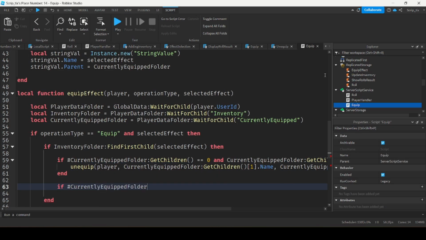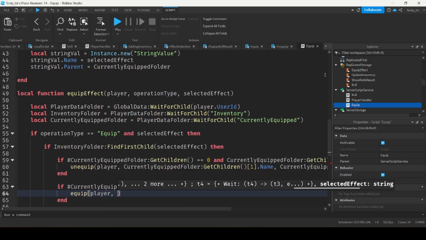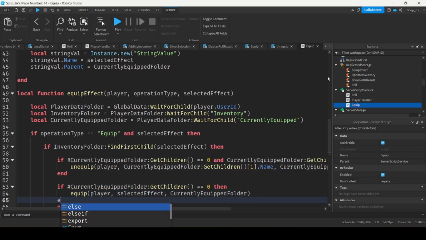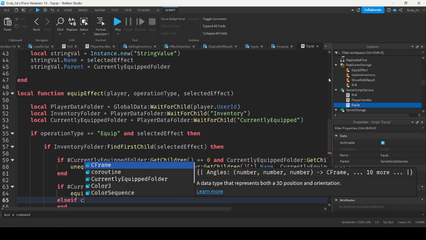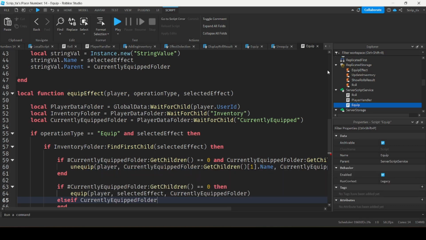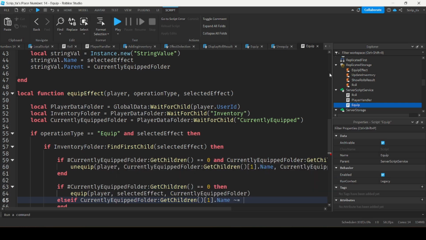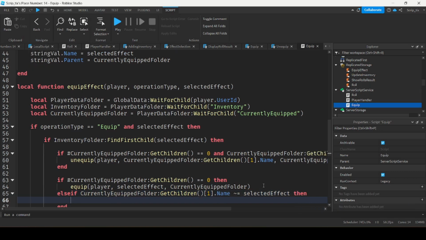If currently equipped folder get children equals 0, then we'll just equip the effect outright. Currently equipped folder. Else if currently equipped folder get children one.name is not equal to selected effect, then we will do the same.